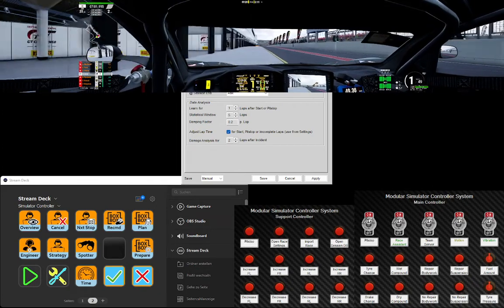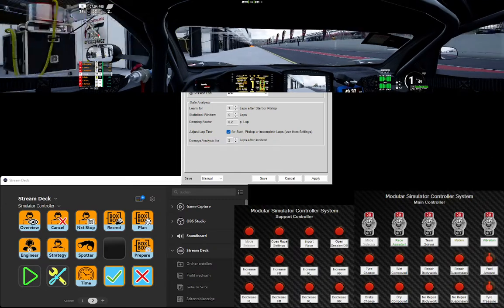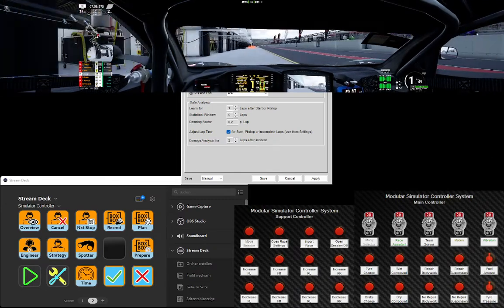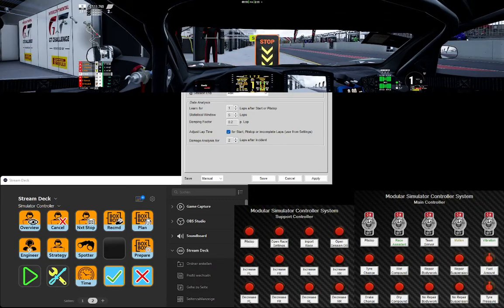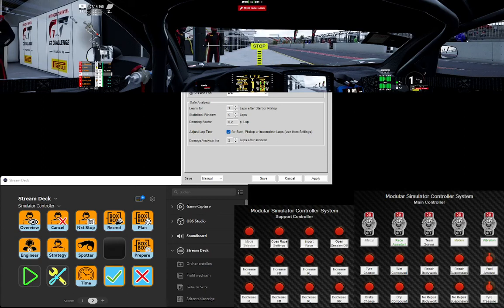So now we're going into the pit. This is also recognized by the race engineer. Okay, let the crew do their job. Check ignition, relax and prepare for engine restart. He recognized that we are in the pit and tells us to relax a little bit before we head on to the track after the stop.